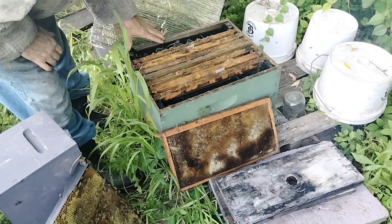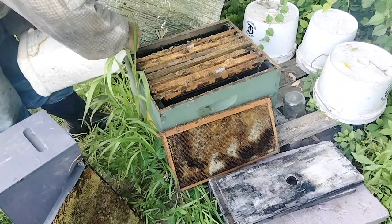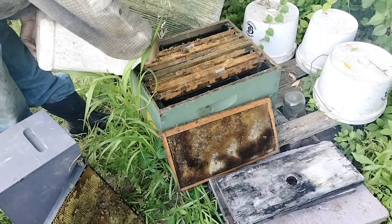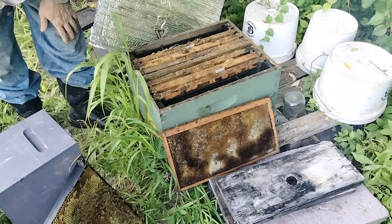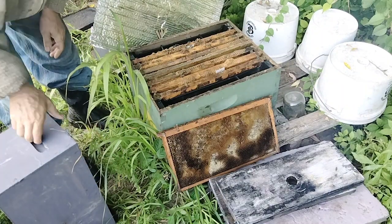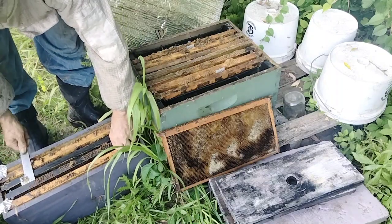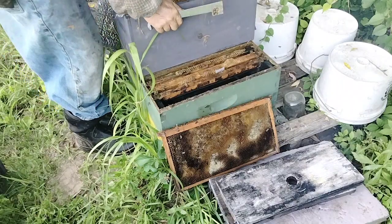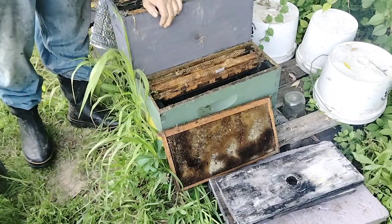You gotta be careful not to get things mixed up. You're gonna put the queen in the wrong side and come back like, what? Which one did I put — put this one on this side, right? I hope so. Nice having that three-quarter divider board — a lot easier to work with, that's for sure.